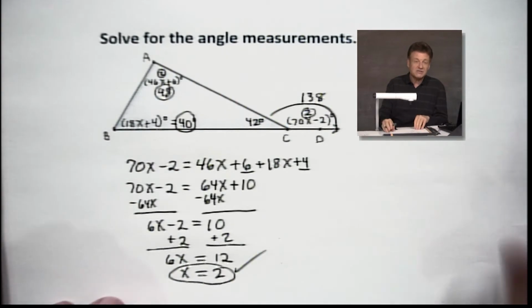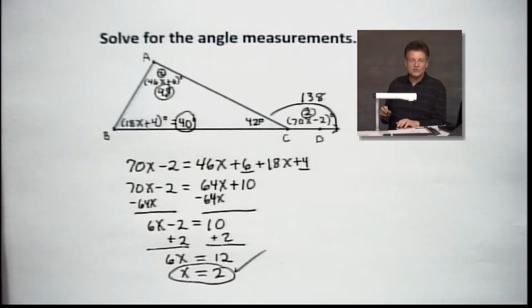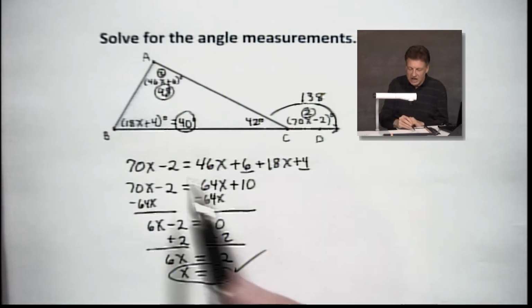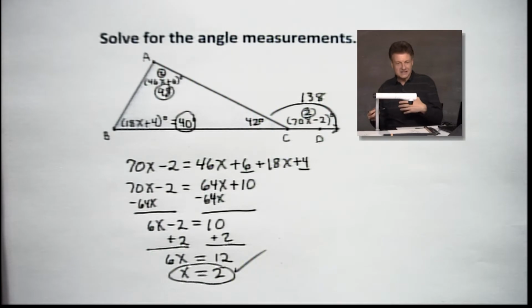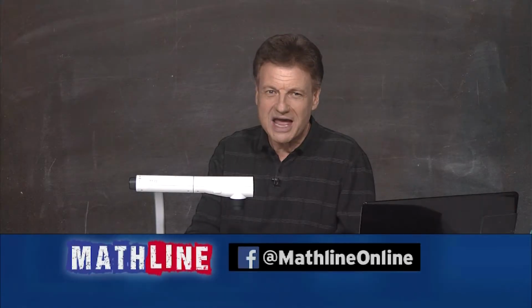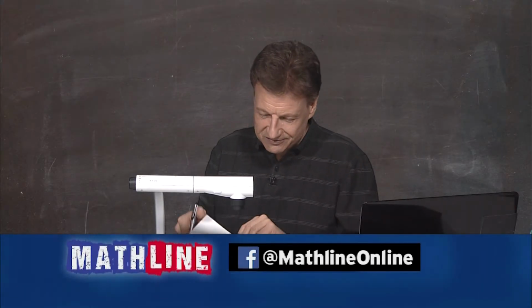But also, I'll give you a little hint. They're not out to get you through a lot of difficult algebra on a test. But you got to remember the rules to get you set up, and usually things will fall out fairly decent. You might have a 2.5 or something like that. But if you start getting 2 and 1/7 for something like this, and you got to find the angle measurements, and especially if no fractions are given in the problem. In other words, they should come out pretty nice, all right? So take that to the bank and keep that in mind. If it starts coming out messy, you might want to fix it.